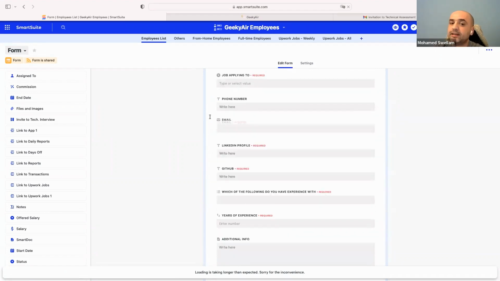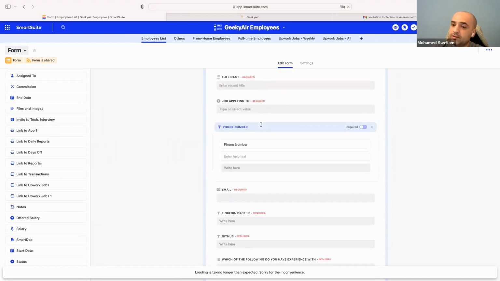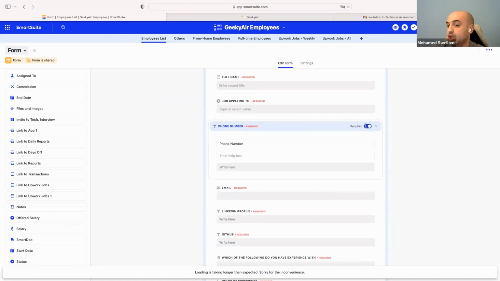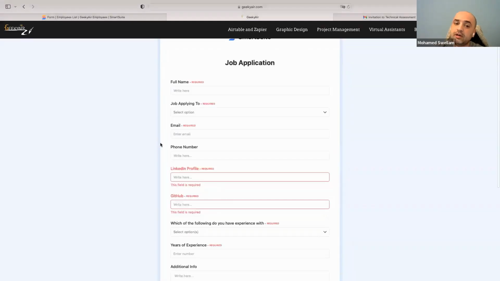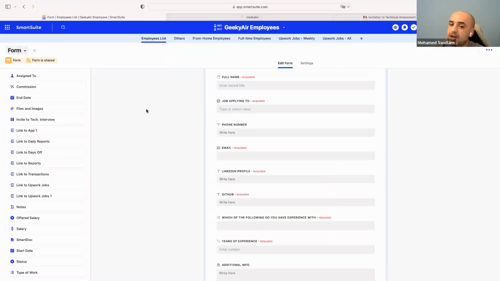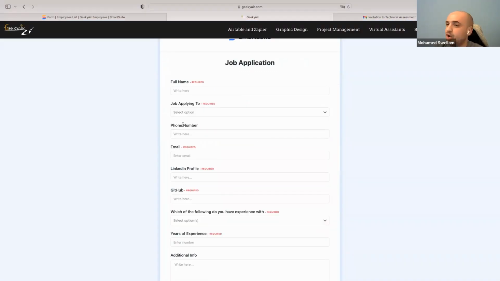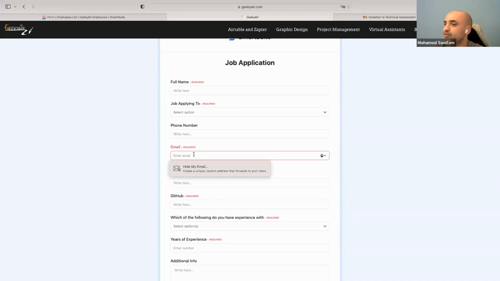If I drag it like this, I just made the phone number not required, and I drag the email below the phone number. If you check here, the email is on top of the phone number. If I just refresh, in a matter of a minute or so, it's going to update on my website. The phone number is now not required, the email is required, and it's below the phone number.